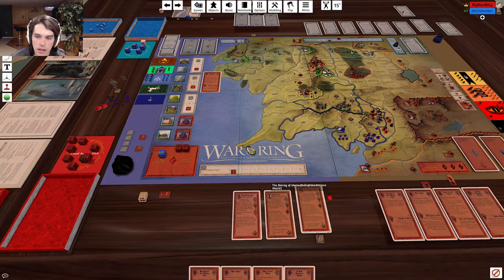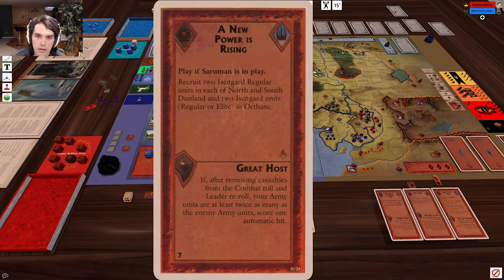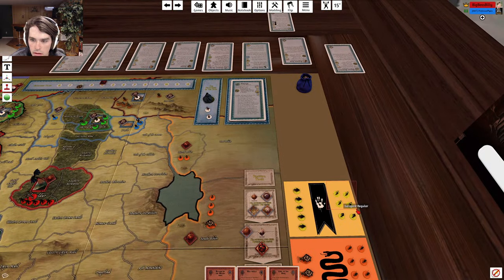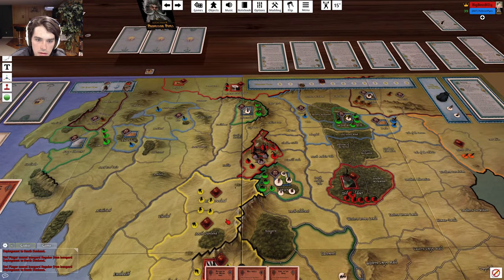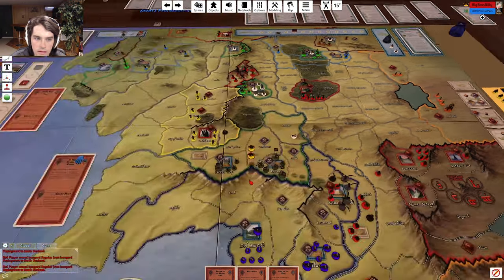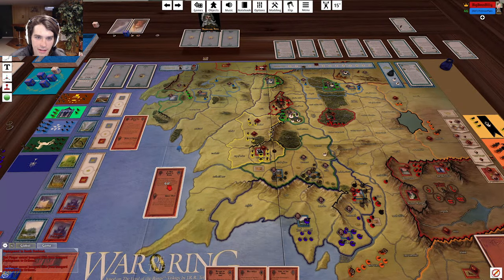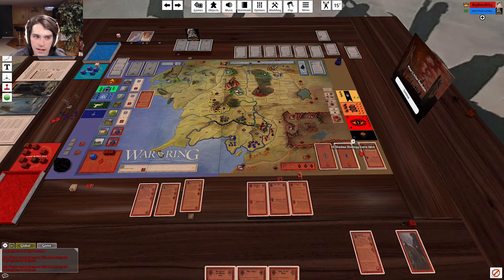I will use my event dice to play A New Power Is Rising. Classic. Quite classic. So we got two. So strong. It's essentially 8 units. Yeah, that's ridiculous. Okay, insane. It's such an OP. Okay, and that's the turn.